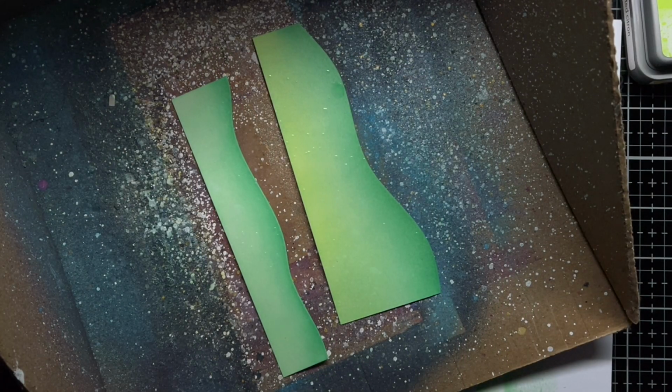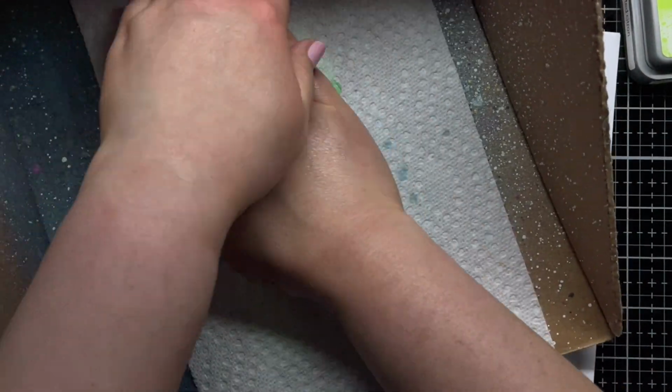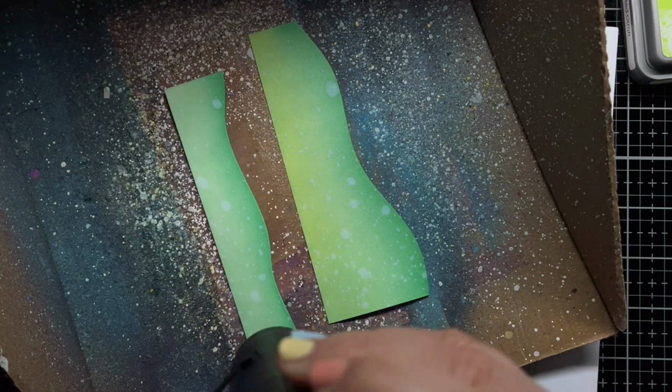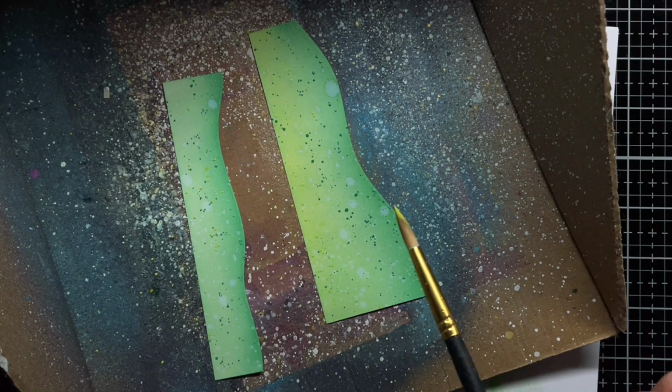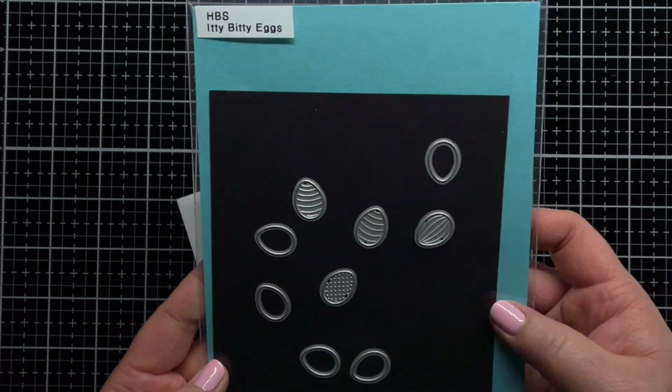Once the blended panels were dry, I splattered them with water and oxide ink. Next, I die cut a bunch of itty bitty eggs from Strathmore Bristol Smooth cardstock.